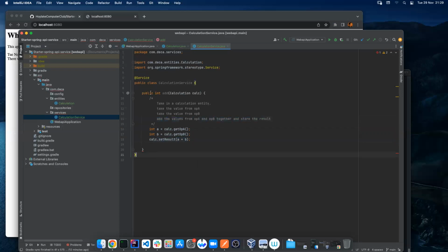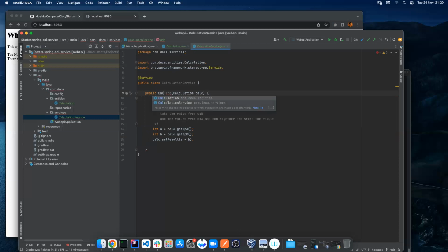Now we want to return an integer. Do we really want to return an integer? Would it not be more interesting, as an API, to return the actual object to see what we used to add together? To do that, we can change this to calculation and then just return calc.